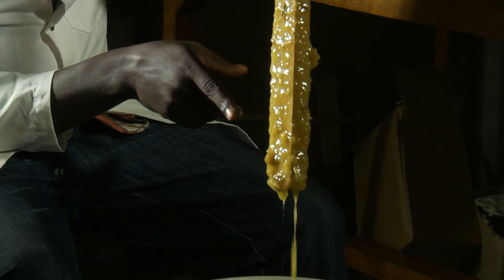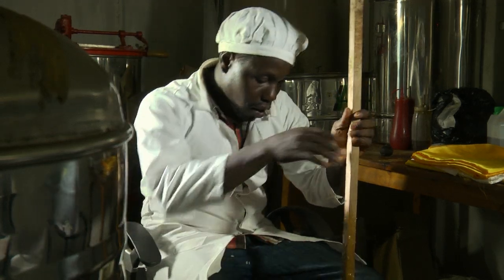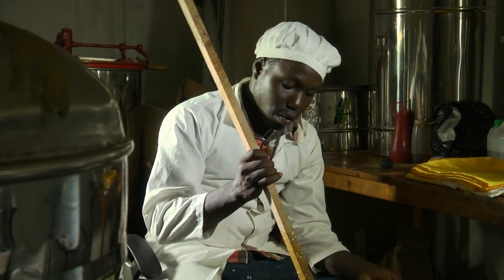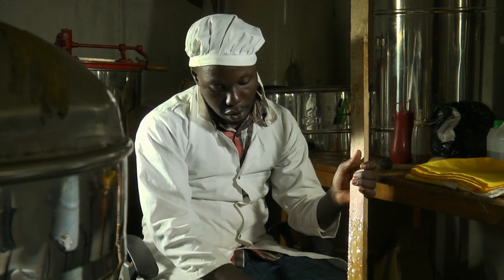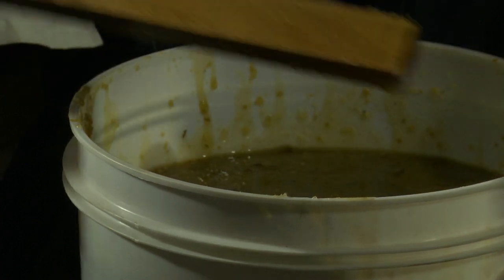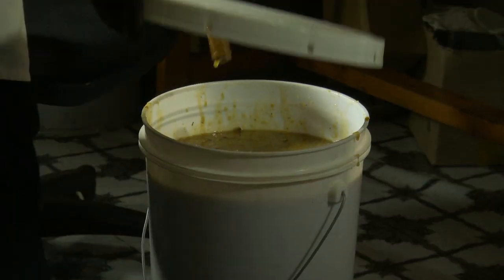It's a basic way of processing honey. So much of the combs have been broken down, as you can see. So that means we have almost finished chunking honey, and the next stage will be to leave this honey to settle. It will be separated from the combs. It's usually advisable that you process during the night so that you don't attract so many bees, and make sure that after processing like this, you clean the stick that has been used for chunking and actually wash it, so that it doesn't attract bees by tomorrow morning. Make sure you cover the honey.